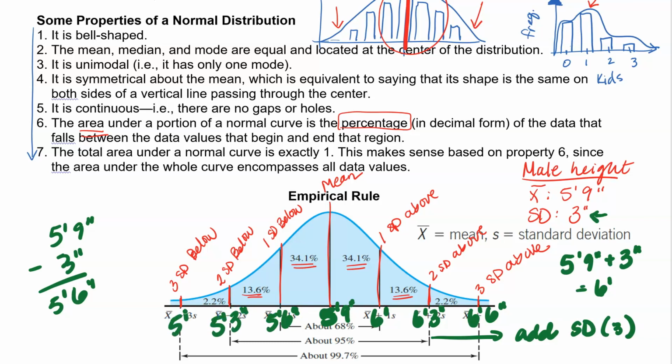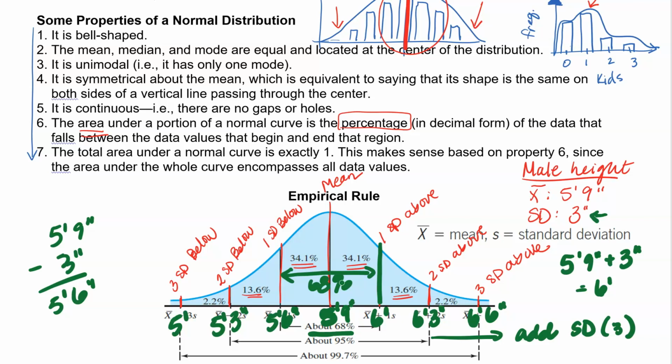So what do these numbers mean? Well, it gives you some context. If you were a male in the United States and you wanted to know how your height compared to other people, you could look at this curve. So for example, let's say you were a male who was 6 feet tall, which lands you right here. You are 1 standard deviation above average. The empirical rule says about 68% of people fall between 1 standard deviation above and below the mean. So it means you are pretty normal. You're above average, but you're still in the normal range.